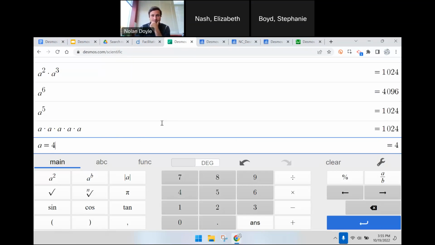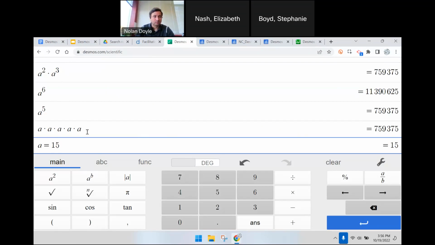What if a is 4? Well, now all of a sudden, that expression is being evaluated. And we can see clearly which ones are equivalent. Right? These are equivalent. We can change that value. These values change, but the ones that are equivalent don't change. And so all of a sudden, we can use this to have a really powerful visual and conversation about equivalence, which I think gets lost in all these rules and procedures that we throw at students, especially as we're getting into the algebra.